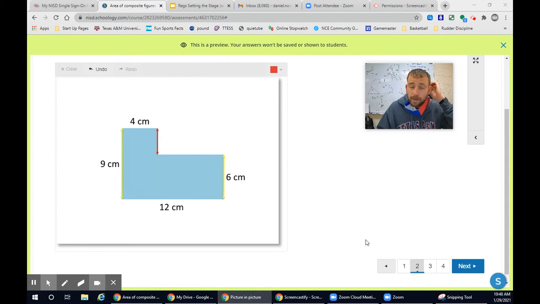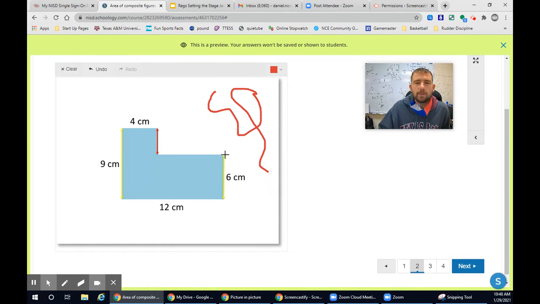And we have what we call a composite figure because it's irregular. Meaning that I'm not sure what to call this, but there is a way I can decompose or cut up this figure so that I do know what to call it, right? So there are 2 shapes. You are going to have the ability to actually draw on your assignment today, okay? We want to be able to see your thinking. So make sure that you are using the mouse to draw, to decompose, or break up your figure.